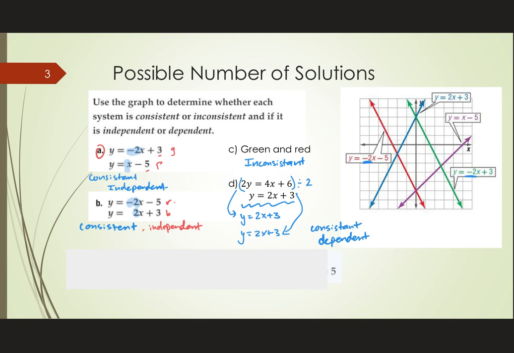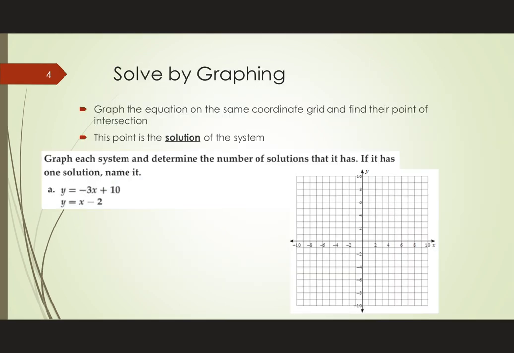All right, now that we've gotten pretty good at reading the graphs and understanding them, let's go ahead and actually do the graphing. So first up, we're going to go through each of our patterns. We're going to talk about graphs that have one solution. Then we're going to talk about graphs that have no solution or infinitely many. And then we'll just do a random assortment.